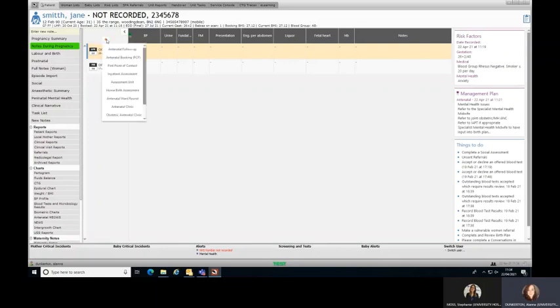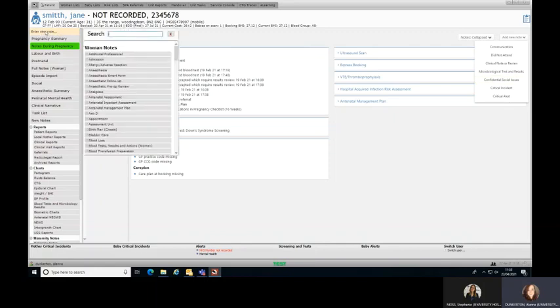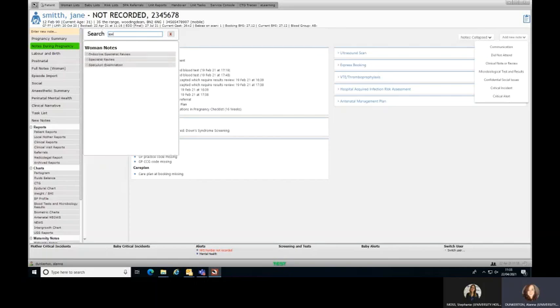Occasionally these are viewable in this plus button. So if we scroll down, we can see in this case that is not viewable on there. If we click into the date, sometimes in new note it will be in there, but it doesn't have everything. So if we need to find something specific, the best thing to do is to go into the section that says enter new note. If you're doing it on an iPad, you will see it says search in record. So in this case, we're going to do something called a specialist review. I've just started typing and it's appeared here.